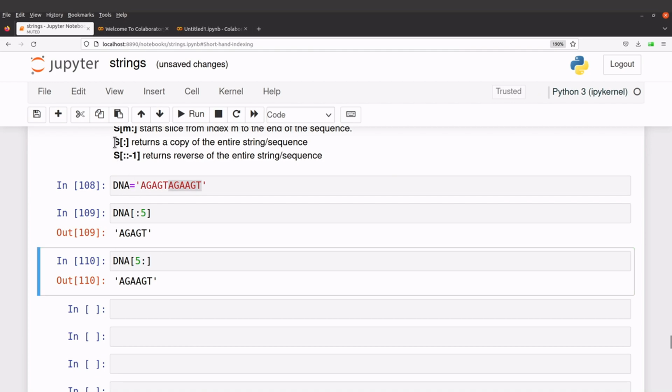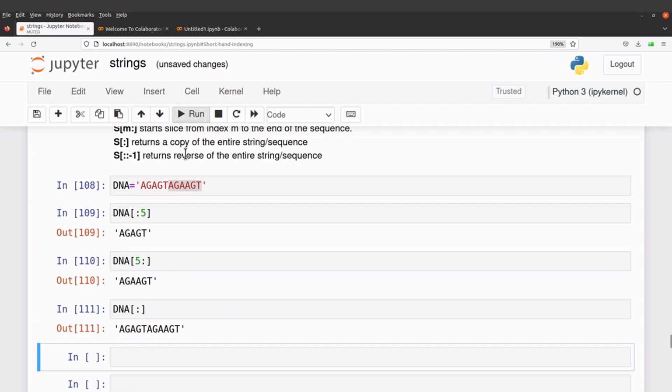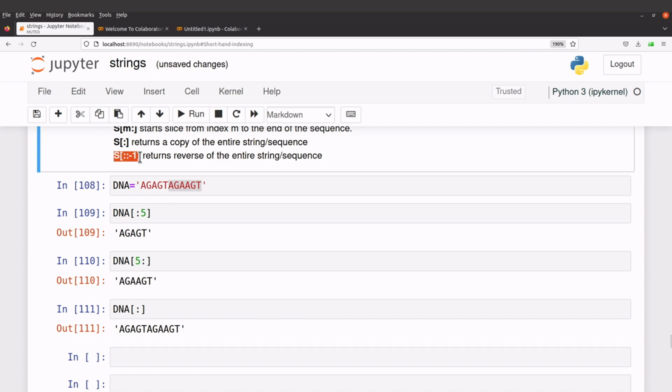Now let's look at this one here, DNA[:]. This will return a copy, basically a copy of the sequence of interest, the sequence that we want to make the query on. So it's just a copy. Now let's look at this one here. This returns the reverse of the entire string.